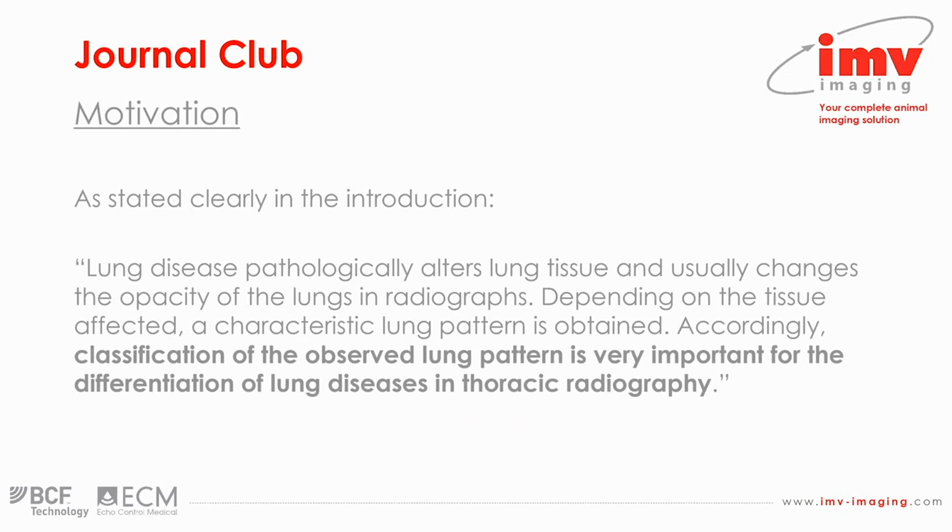The motivation for this study is stated clearly in the introduction: lung disease pathologically alters lung tissue and usually changes the opacity of the lungs in radiographs. Depending on the tissue affected, a characteristic lung pattern is obtained. Accordingly, classification of the observed lung pattern is very important for the differentiation of lung diseases in thoracic radiography. So the authors were really trying to see if their machine learning algorithm was able to differentiate those lung patterns based on some training data.